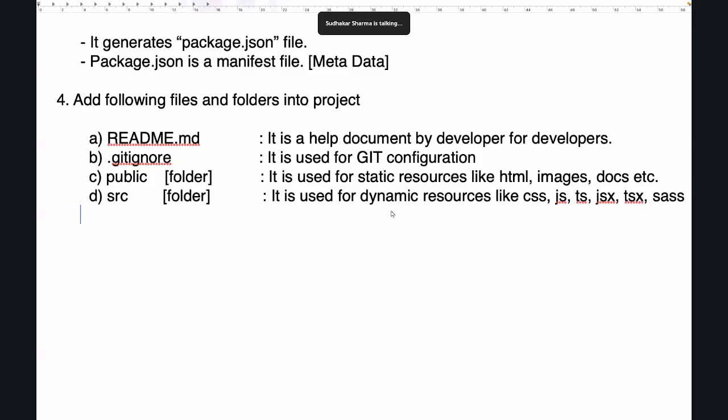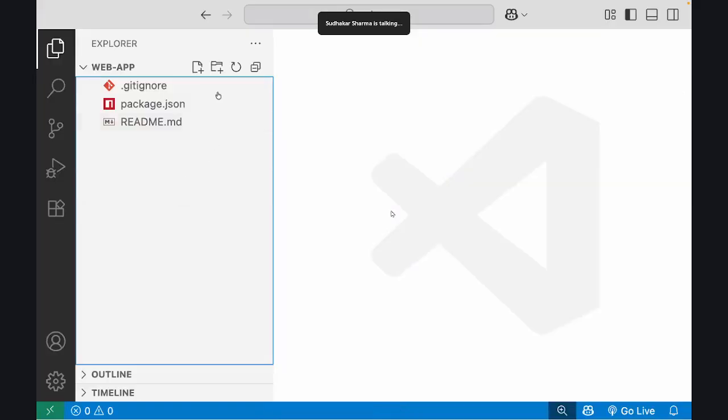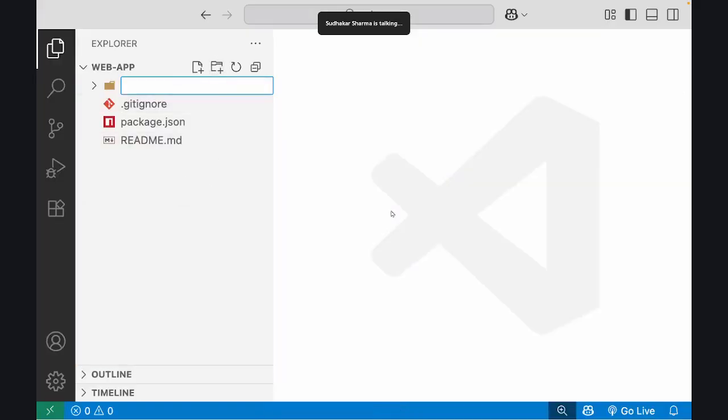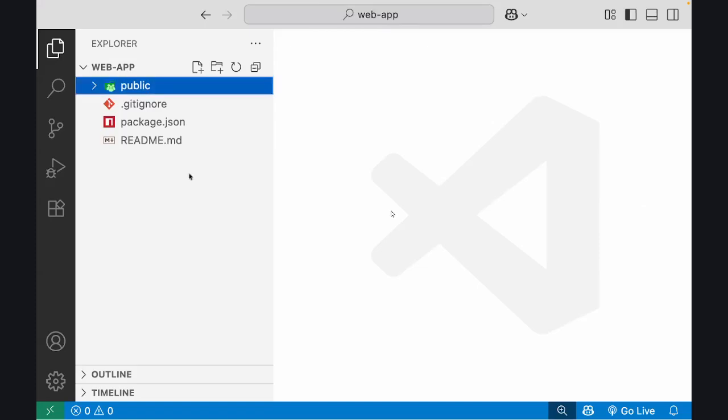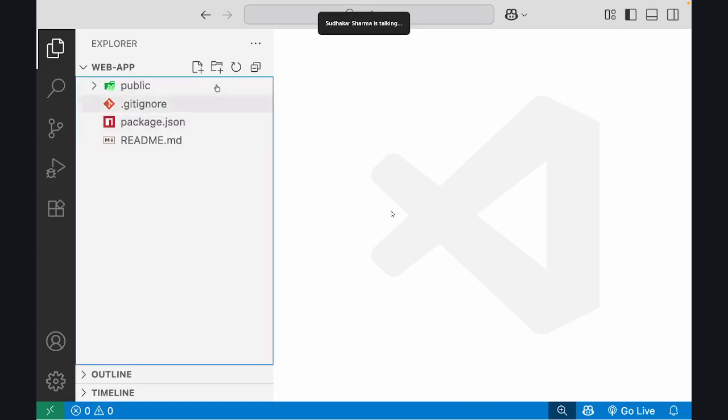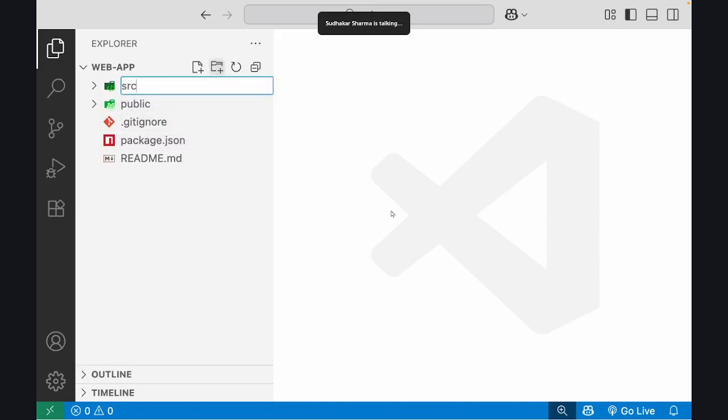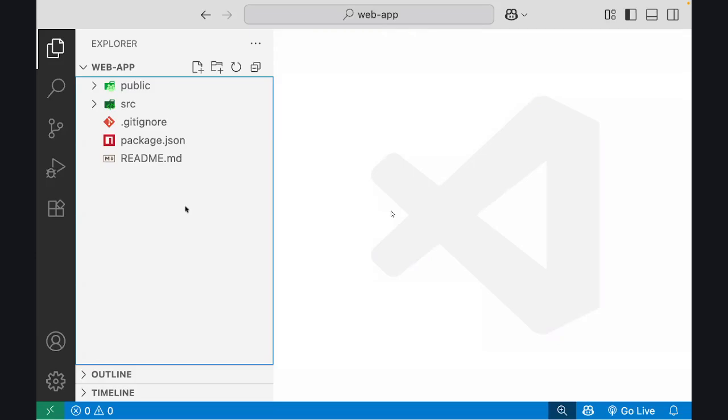So what you do, go to your project location and add the folder. One folder is public. And don't select this folder, because when you select and add anything, it will add into that folder. You click outside and add another folder, SRC. Now this is your project-related basic. One more is missing. You know that every project will start with index.html.